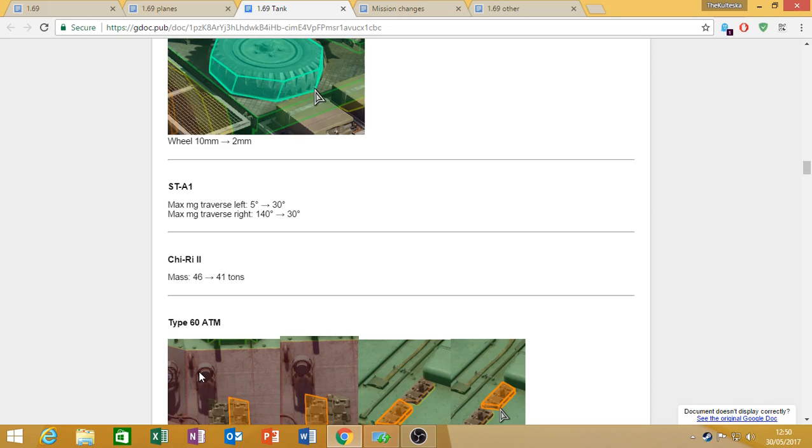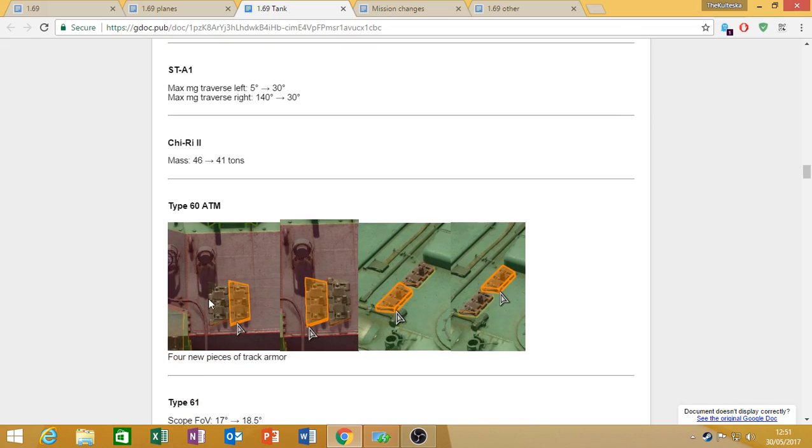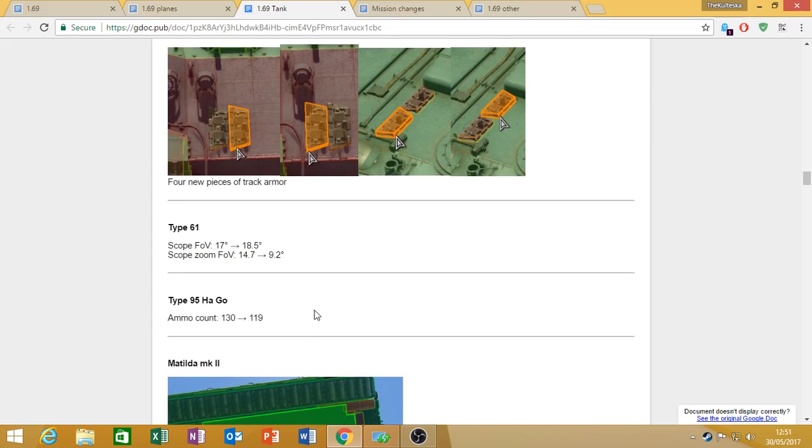The STA-1 has a max MG traverse left of... it's been increased from 5 degrees to 30, and it's had a max MG traverse right from 140 to 30. So your MG has kind of got boned. The Chi-Ri 2 has had a mass reduction from 46 tons to 41 tons. The Type 60 anti-tank missile system has had 4 new pieces of armour in the form of tracks added to the hull.